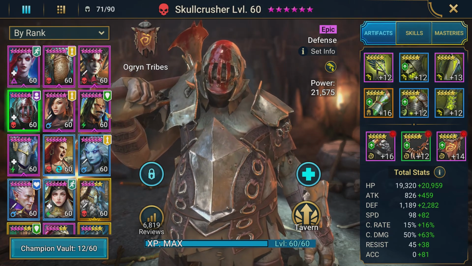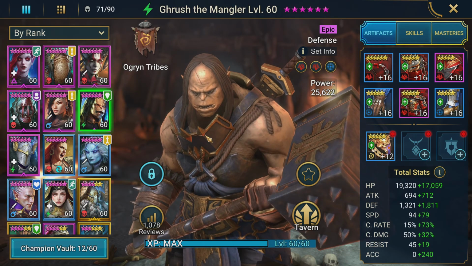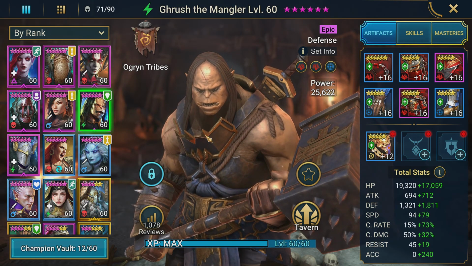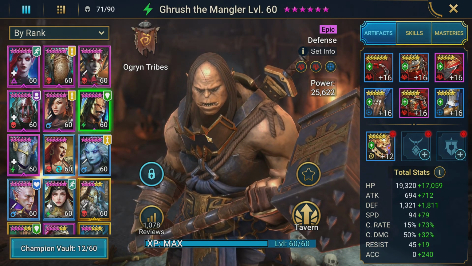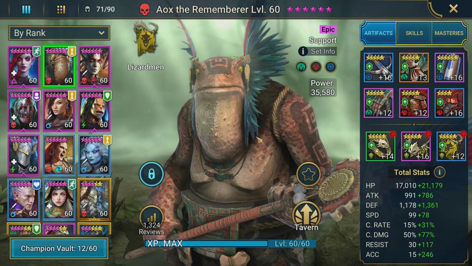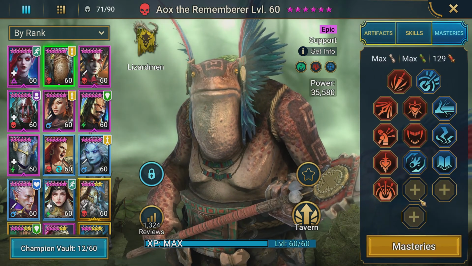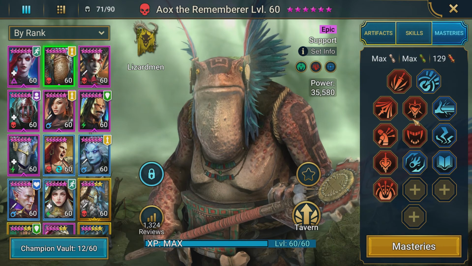So if you're going to be running a leech champion, if it's just that one guy in your team and you don't have anybody else healing, you really can't move completely out of lifesteal on everybody just yet. But that's kind of why we're building Aox to also stick into our clan boss team. And he's pretty much ready to go. I just need to finish off his mastery. You can see there we got a little bit left to grind out.